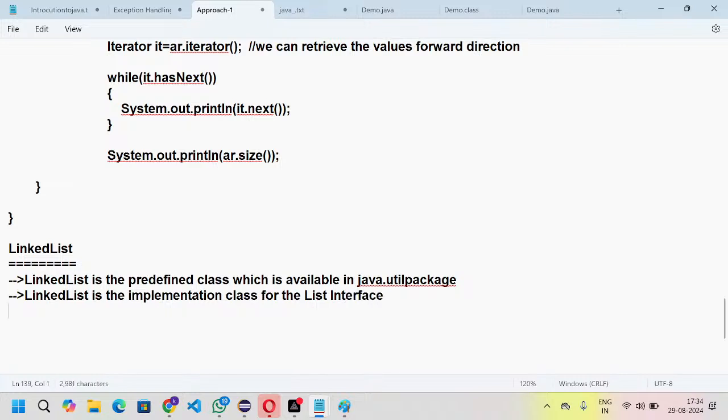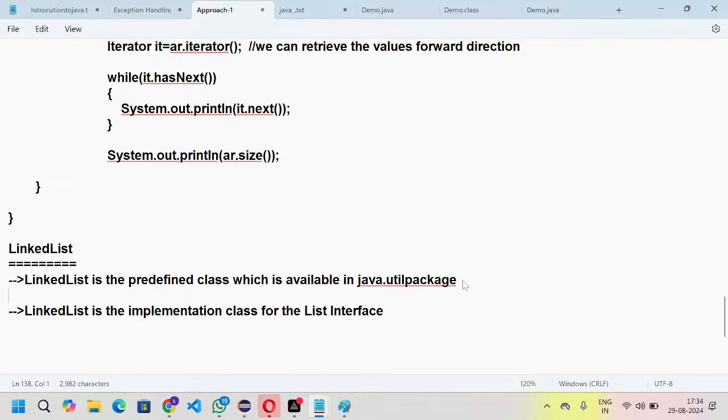Okay, next point is which is used to store the group of elements, store the group of objects.